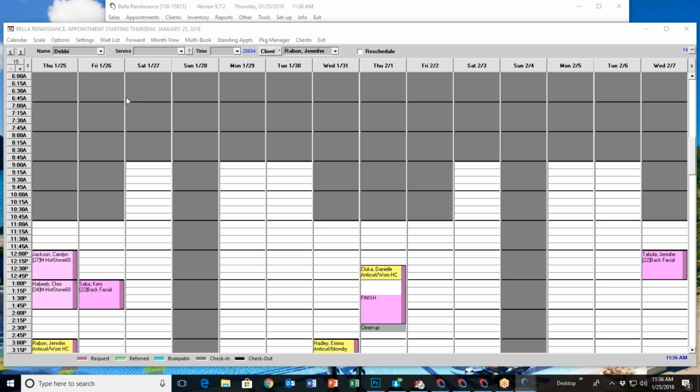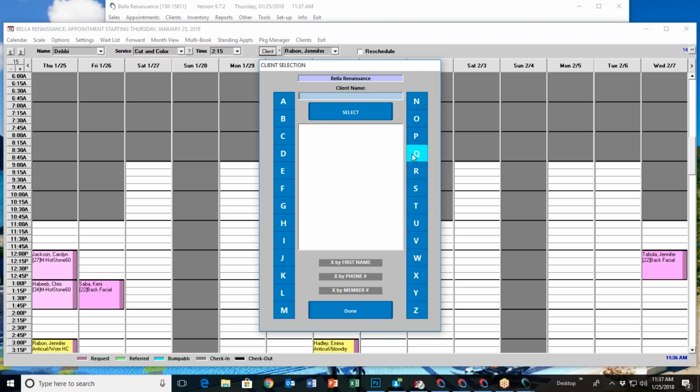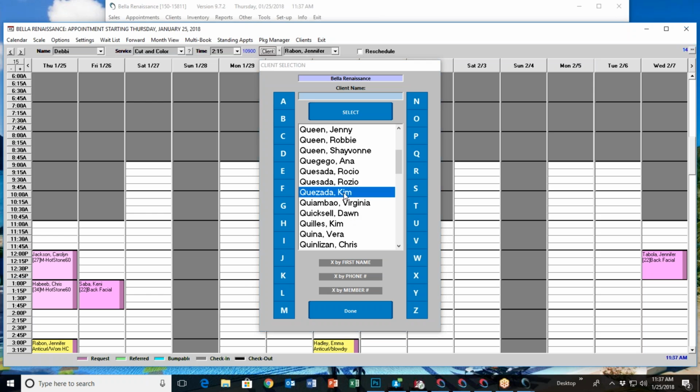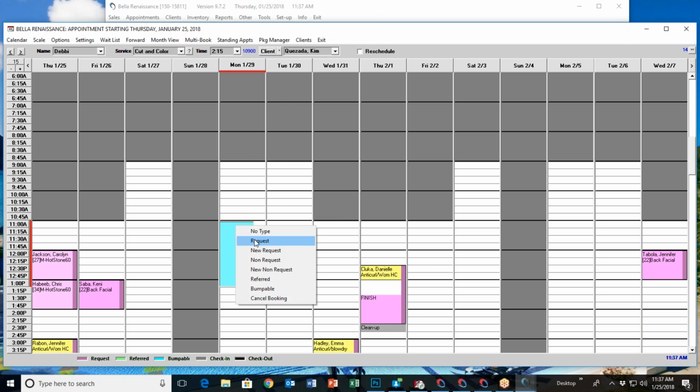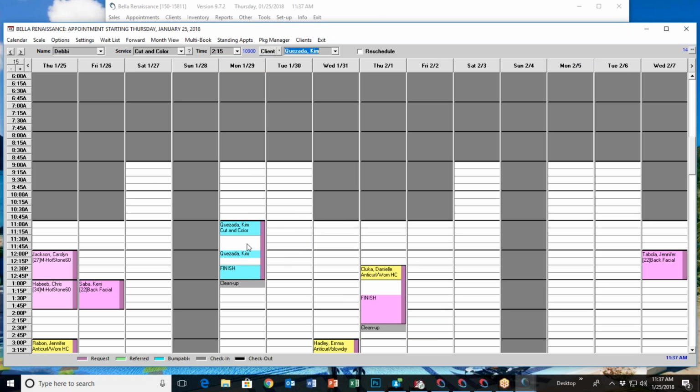I just want to show you how you book an appointment through the week view screen for Debbie. So I can choose a service. Now, I don't have to choose a group this time because the only services here will be services that she performs. So I'm going to go with a cut and color, and then I get to choose a customer. So we'll go with Kim Casada here, and I'll book that on January 29th at 11 o'clock with Debbie. And the appointment is booked. And this one is a double process, 2 different processing times for this cut and color.